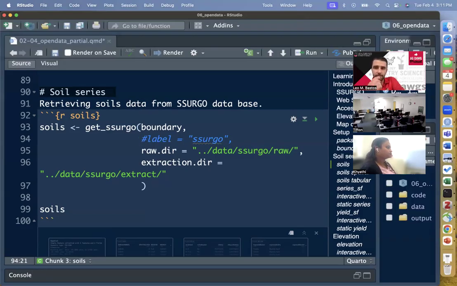Let's see if that works. Still doesn't work. Okay, I'm not sure what's going on. I think maybe we're gonna have to get on Zoom to look into that, and I don't think we're gonna be able to troubleshoot here in class.